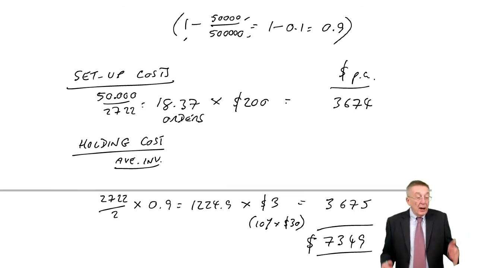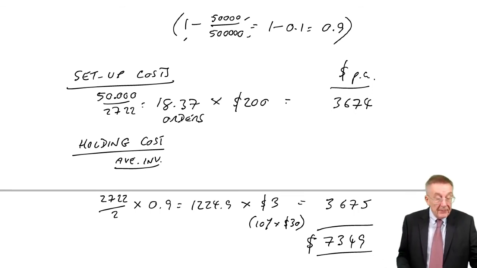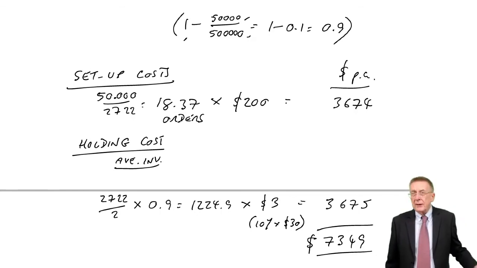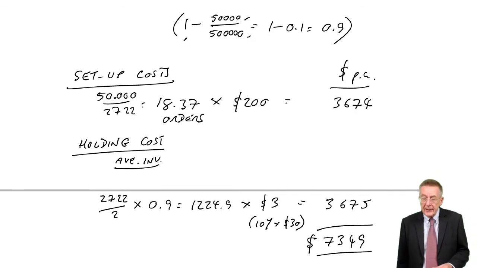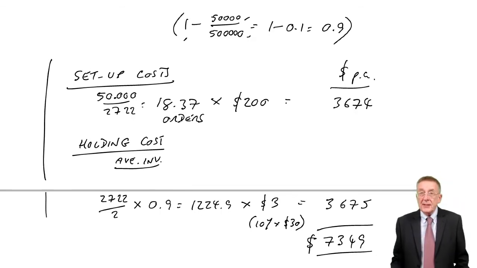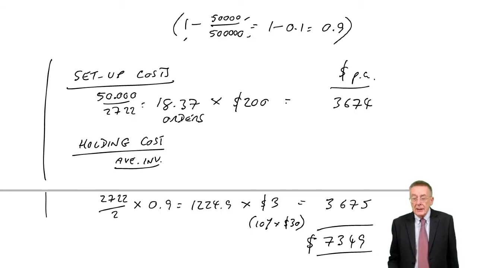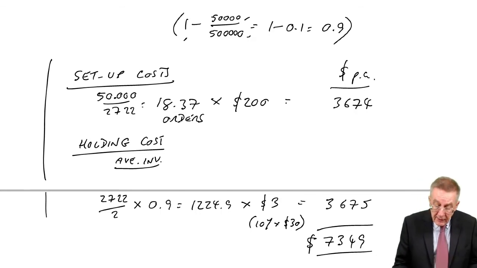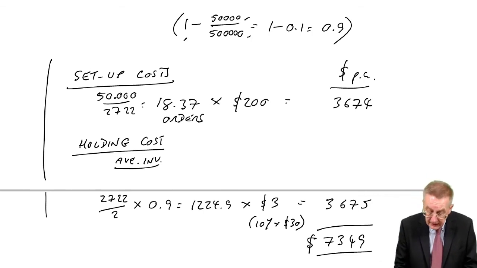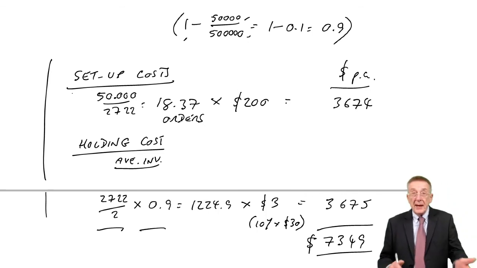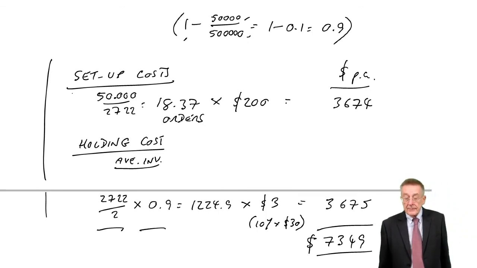So two things there, obviously make sure you can use the economic batch quantity formula, although it's on the formula sheet, it's very rarely asked, but make sure to be safe. And although I don't think you'd be asked the costings to be safe, just remember the average inventory, that it's the batch quantity over 2, but it's times 1 minus d over r, which here gets to 0.9.